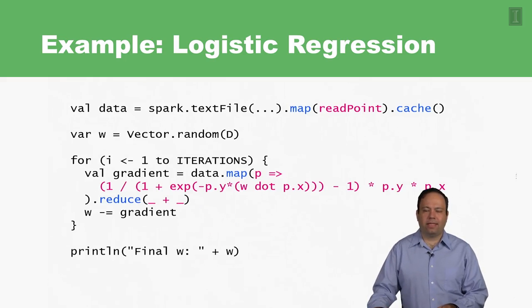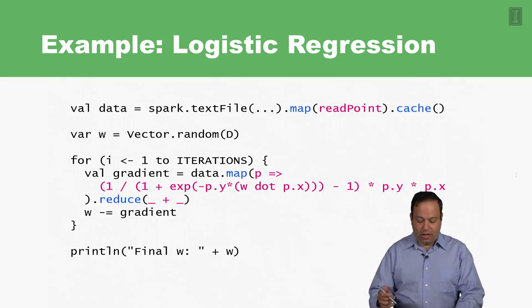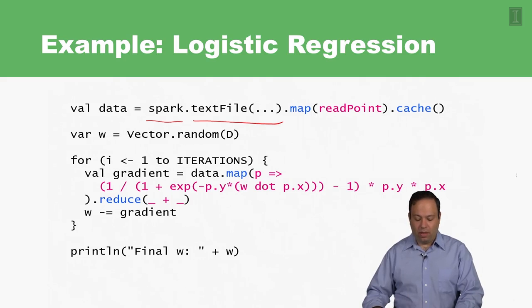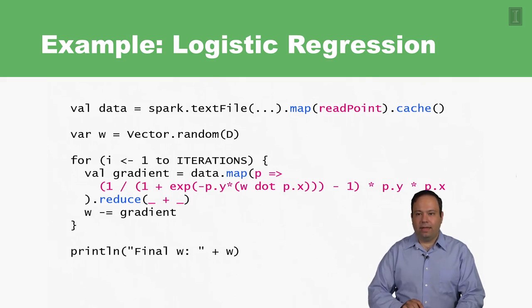So let's see how we could write this algorithm in Spark. And here you'll see the power of Spark in doing iterative computations on huge data sets within very few lines of code that look very easy to understand. So let's see. I start by creating an RDD, saying Spark, read from a text file somewhere on HDFS, for example, I assume. And again, remember, we are using the builder pattern, so we can take one RDD and do dot something, dot something, dot something, and it just works out very nicely. So I load the data.